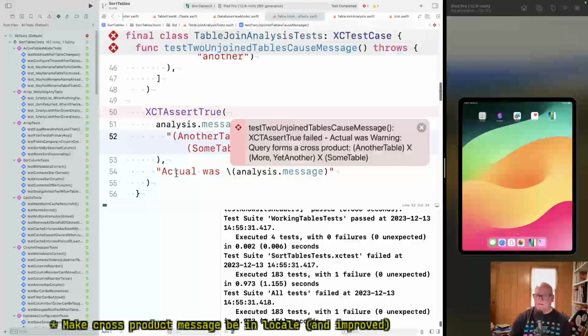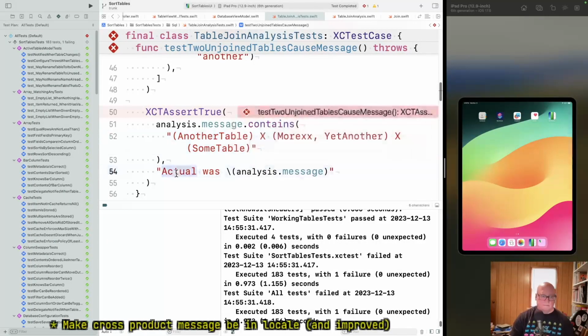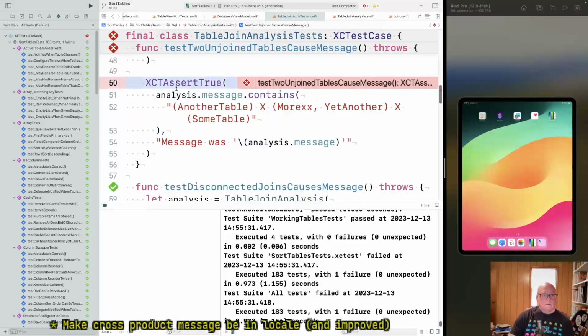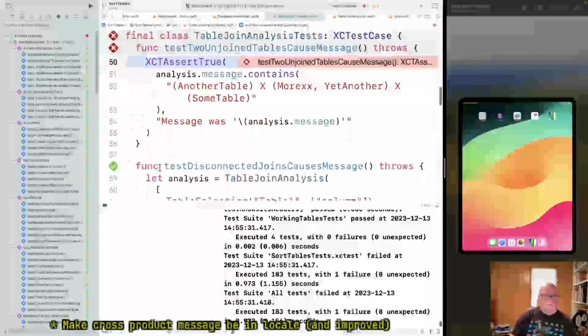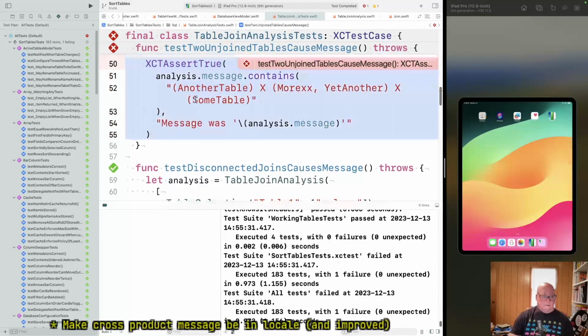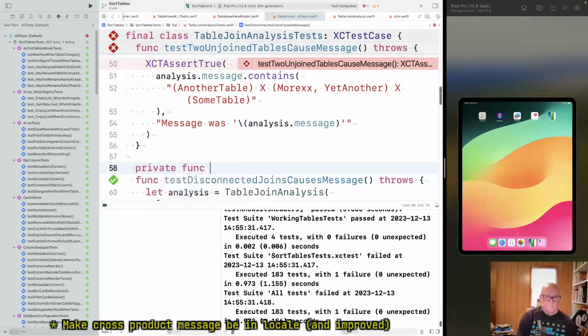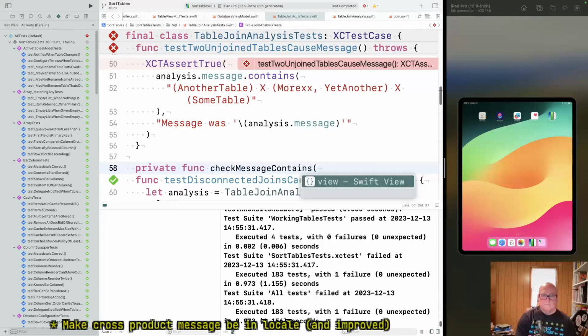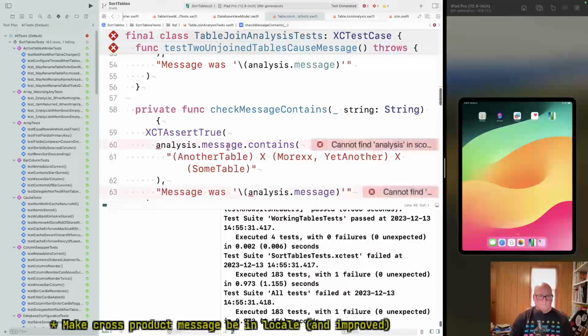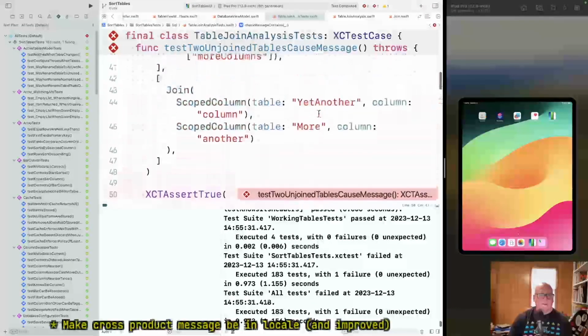I think I can say message was. Okay. And let's extract a method for this. Oh, analysis has got to come in.